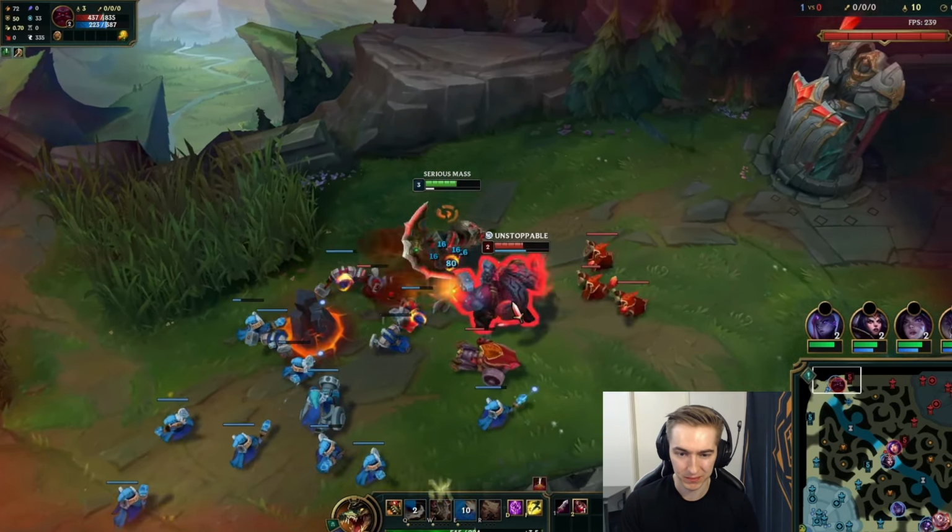Which, look, he's two screens away, queuing from max range. He's just not letting me trade on him, so I have to be content with playing for tower plates. Which I do, get a plate here, get demolish, a little trade under tower.